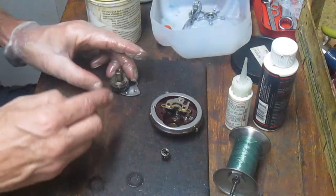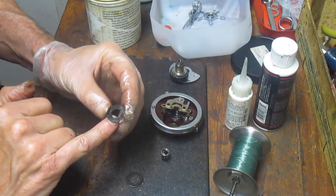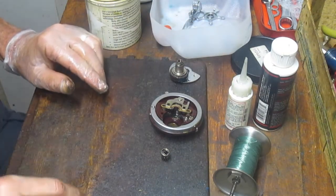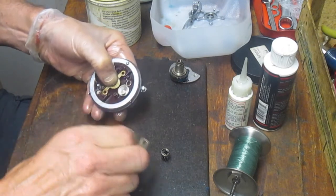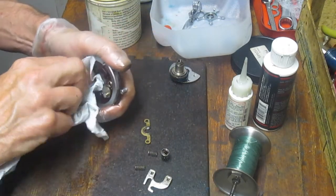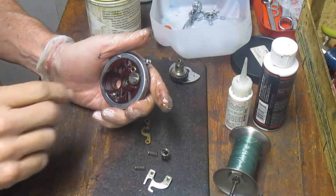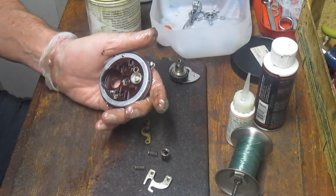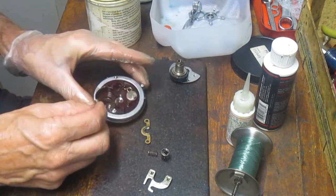We have a cap washer that goes on top of that, then the sleeve fits on there as well. You can see that you have very little bite left in that washer, so my guess is that's probably what caused this to perform poorly. I'll give them back to you for your inspection when I return the reel. The last thing to do is clean out the rest of the inside — we're going to push down on the yoke so we can remove the jack, take that yoke off, and pull the two springs that are behind the yoke. Just use a paper towel to get the old dried grease off. This reel is in nice condition, so that's a good thing. There's a bearing in the back so we'll oil that the same as the other side.